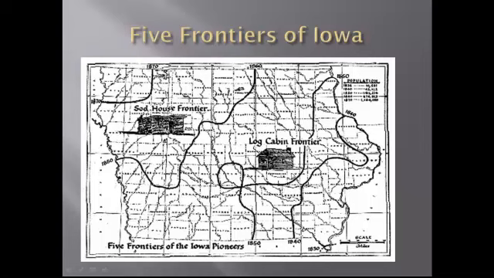Before 1850, settlement had reached north into that little Switzerland area, that high hilly area in the northeast. Settlement then expanded a great deal by 1860, all the way to the southwestern part of the state along the Missouri River and north to the eastern half of the state along the Minnesota border. The northwestern part of the state still was not settled. The map shows a couple of nice pictures, one indicating a log cabin frontier between 1850 and 1860, and the other the sod house frontier between 1860 and 1870.